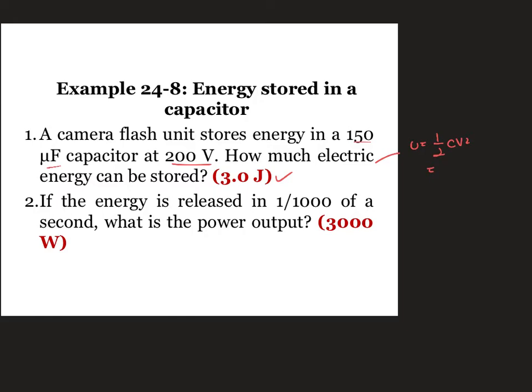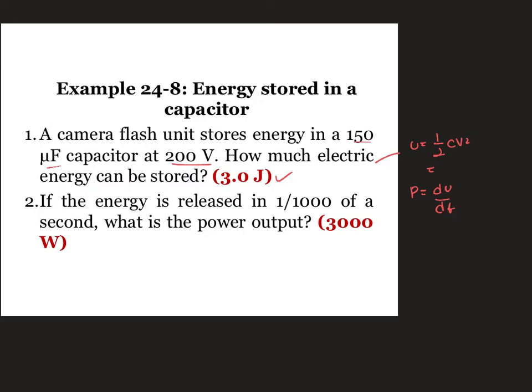And the same goes with question 2. What is the power output? The thing that you need to understand, the relationship between power and energy, is that power is basically the rate of change of energy, dU over dt, delta U over delta t. Power is basically how much energy has been transformed to another type of energy. For example, 50 joule already been transformed from potential to heat, so that is going to have some power.